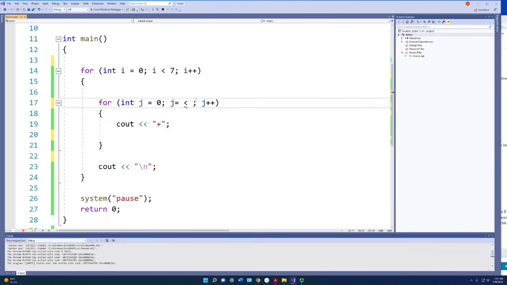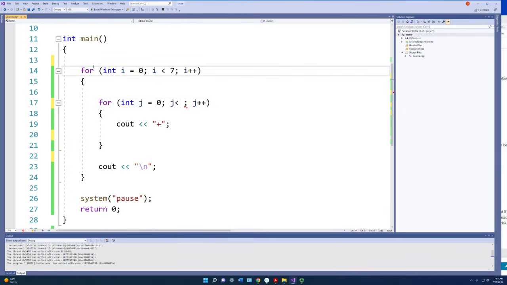So we could say J is less than something. We can use I and J and just subtract I from the current line number we're on.